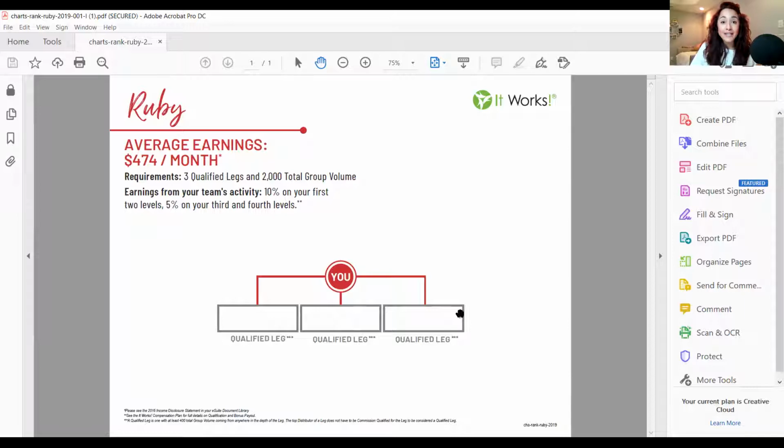So if you signed up a distributor at the beginning of this month, congratulations, their name goes here. And then you need to find 2 more friends who wanna join your team and make some extra money with you. So take advantage of any promo codes. If you're watching this right now and there's a discount on the Business Builder Kit, take advantage of that and fill these boxes in.